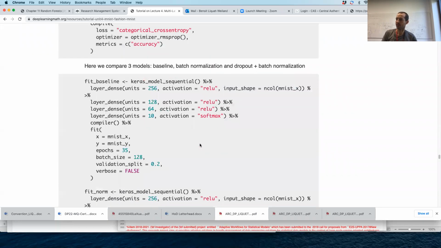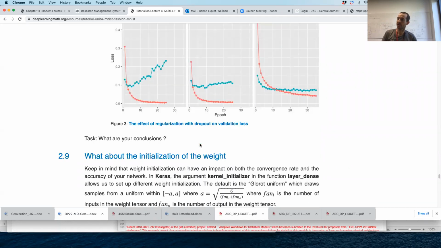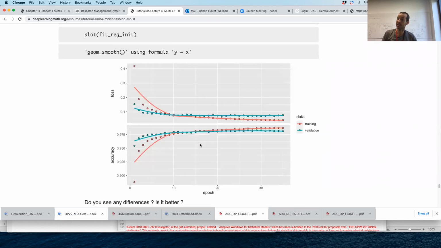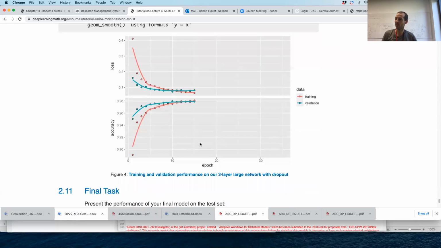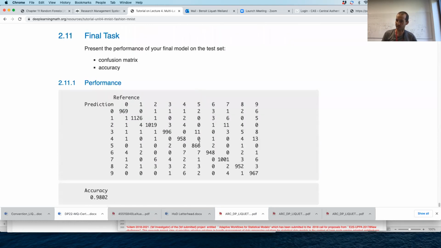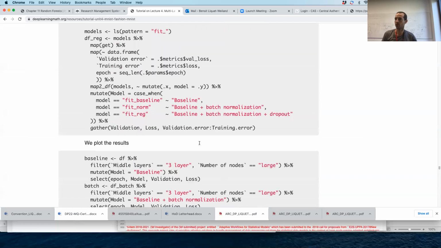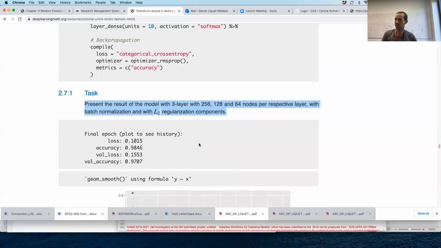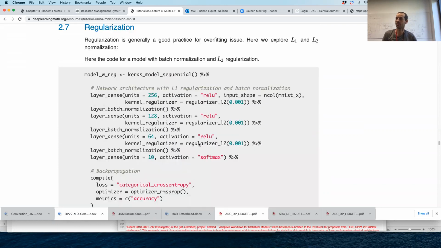After that we have the dropout. And after dropout, what do you have? It's minimization of weight. And after we have the early stop. Oh my god. And you have the final task. It's a lot, I know. I'm very optimistic, but at least we have seen all of this in the course.